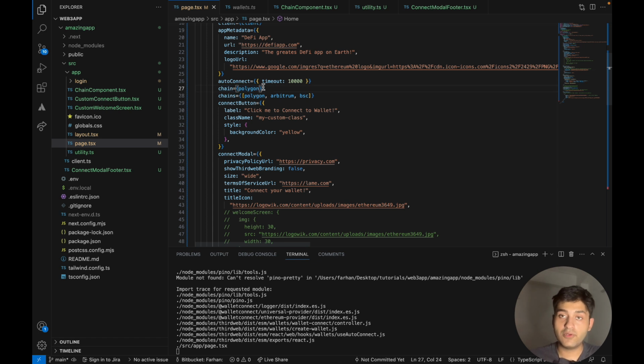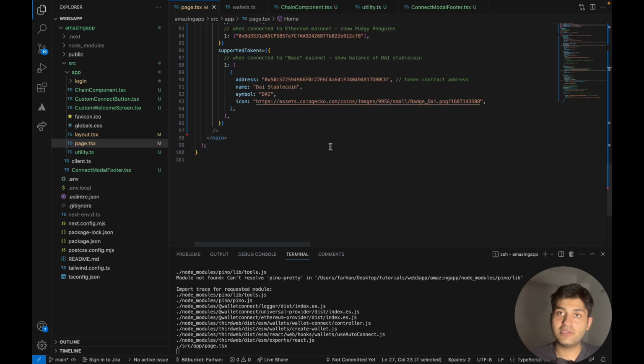But please take note that this only happens once. So once the user connects his wallet, the check is only done once, and if the connected chain is not equal to the chain we specify over here, the user is prompted to switch his chain. And obviously the user has a choice. He can either decline or accept it. So it's probably easier to show you how it works rather than say it.